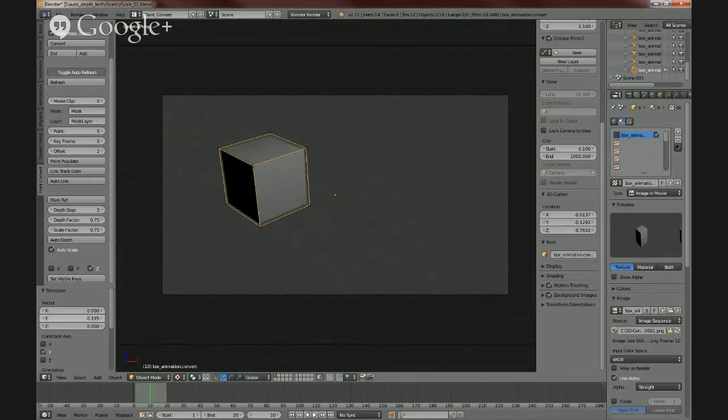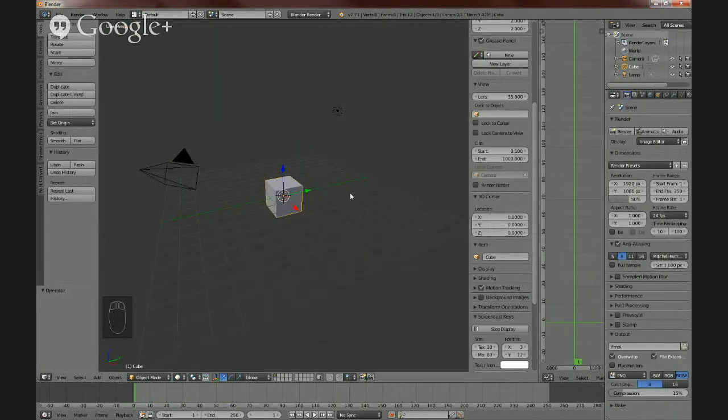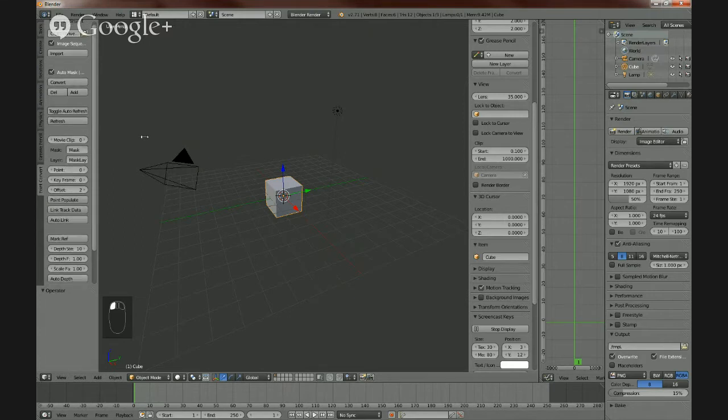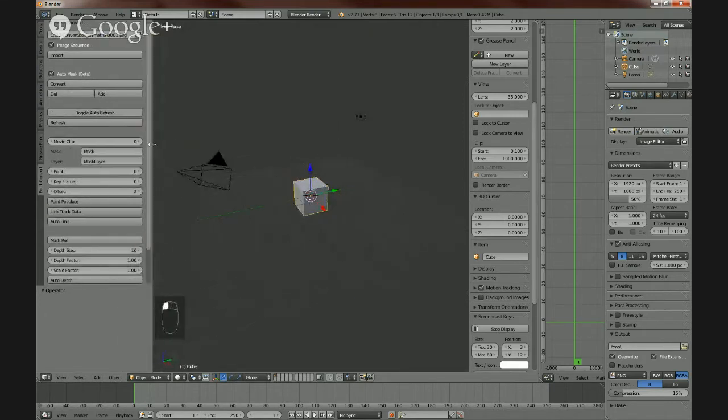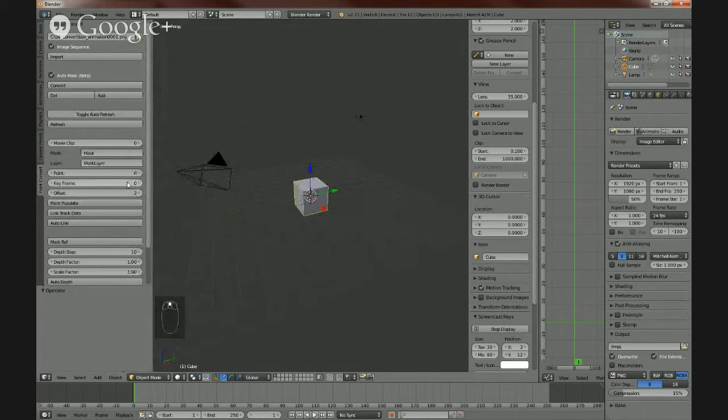So to get started, we're going to open a new session of Blender. You'll need the Point Convert 3D add-on installed. This add-on will appear in the left-hand menu in the 3D view. So if you go down to the Point Convert tab, you'll see we have a full suite of conversion tools. Today I'm just going to do an overview of all of the tools in one tutorial, and in future tutorials I'll go more in depth into each section.